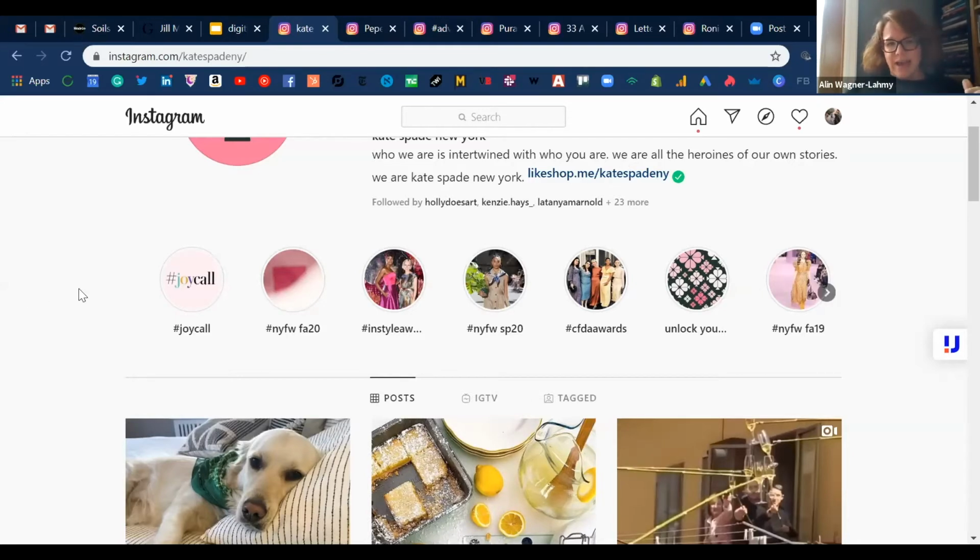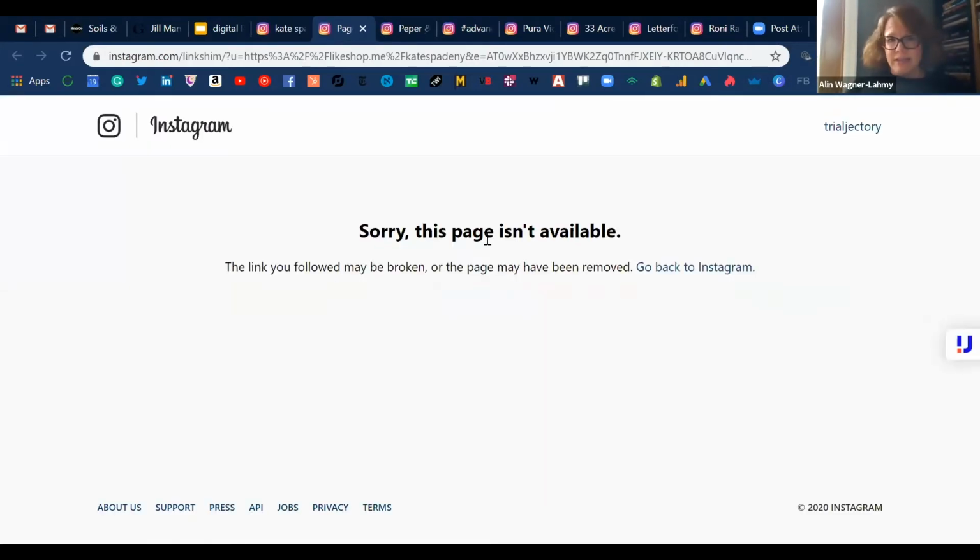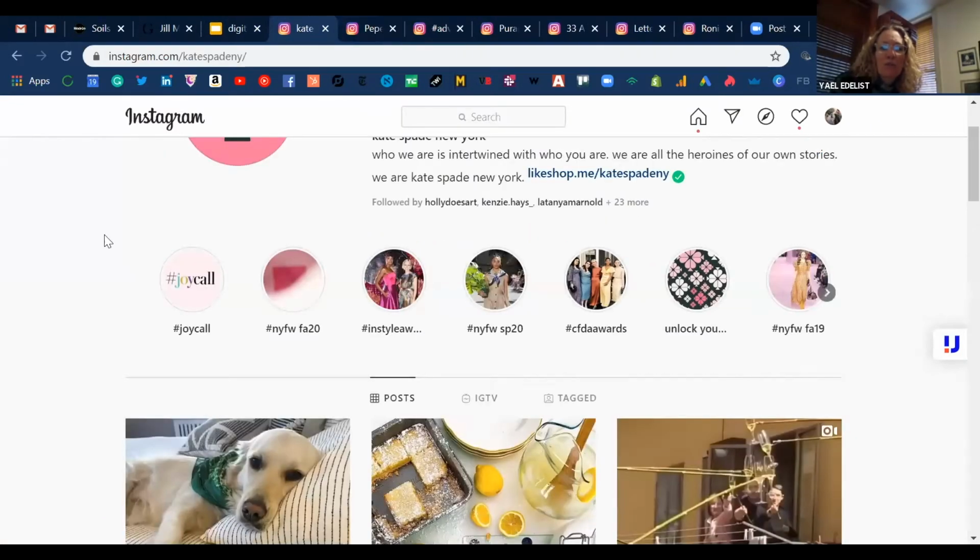And what it does is that for every post, there is a related link. Let's try Kate Spade just to see that specific service. By the way, it doesn't mean that it's not working. It just means that there's a technical hiccup on Instagram, and a lot of people right now are trying to check it. But the message says it links the products from their website from certain posts on their page. So you can actually shop in a different way, and we will show you on Thursday how it's actually done. But I hope you got the idea.